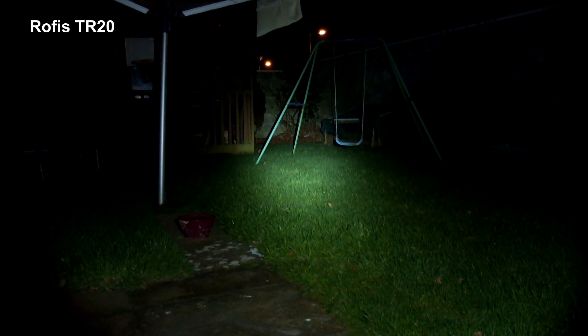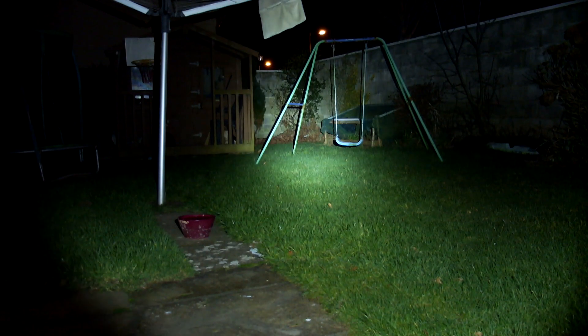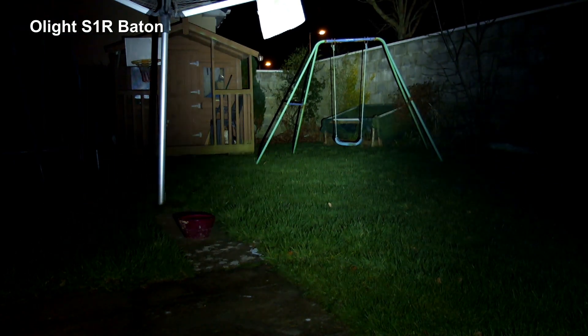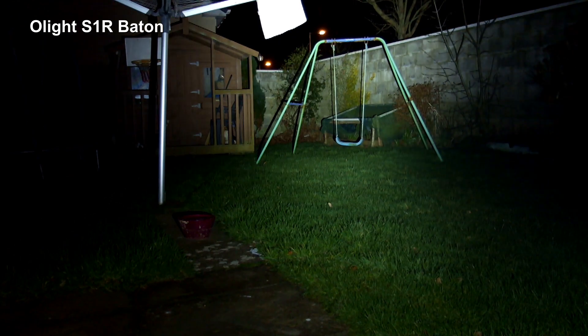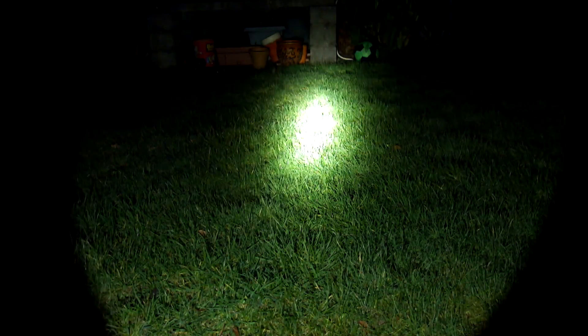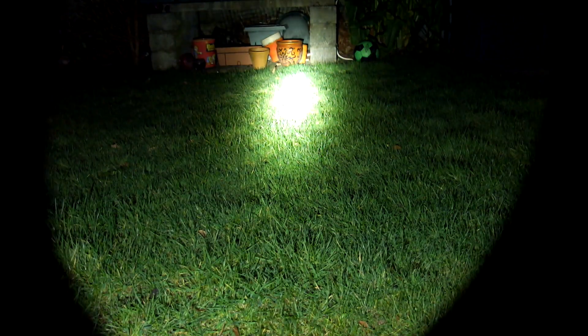I'm on the Rofus TR20 now — this is what you'd call a balanced beam. There's a spot in the middle but not too much, and it gives greater wider-angle illumination distributed more evenly. Moving to the Olight S1R, this is very much a flood type light — right at the edges you're still getting illumination and it doesn't have a hot spot. On to my telephoto test, moving up through the power settings again, the intensity really kicks in in that small central area — the camera can't actually capture it because it's so bright. On to the strobe mode: a standard strobe and then SOS. At closer distances of about six to seven feet you see that bright spot, and moving up through the power levels it does open up the edge illumination a bit more.